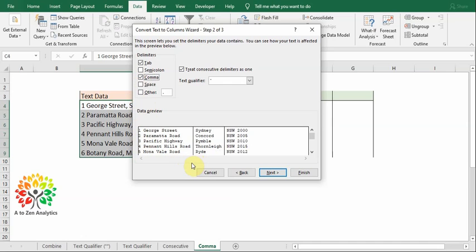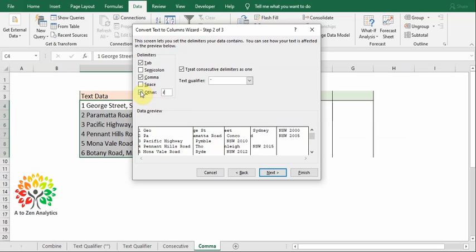Before we move on, I will describe the other options in this screen. One of the delimiter options was other. If we required, we could select that option and enter a single character to split the text upon. For example, your data may be split by colons, full stops, or other characters. And you can see what happens in the preview pane when we change that option. There is no full stops in my data, so that has not changed anything. But if I update this to be a letter, say R, you can see it splits the columns on the R value.